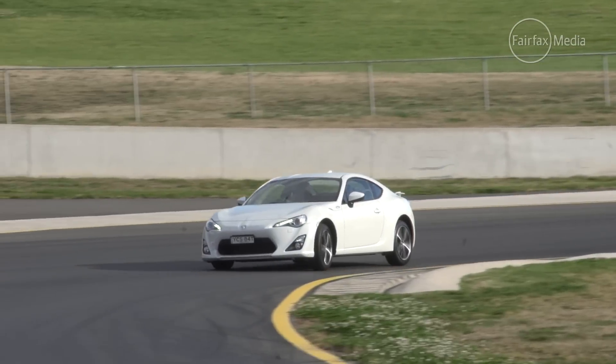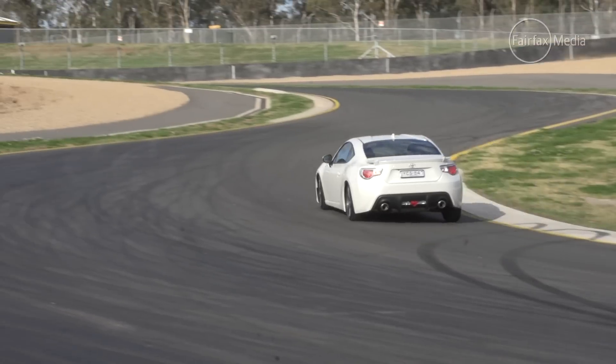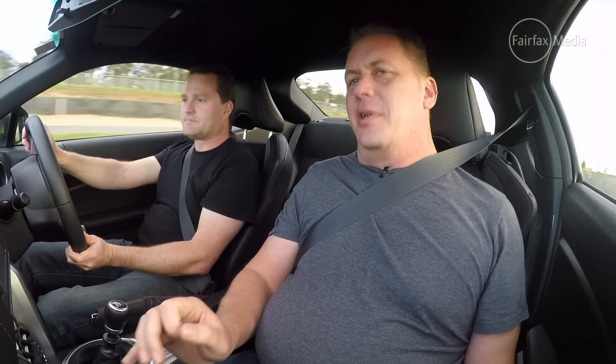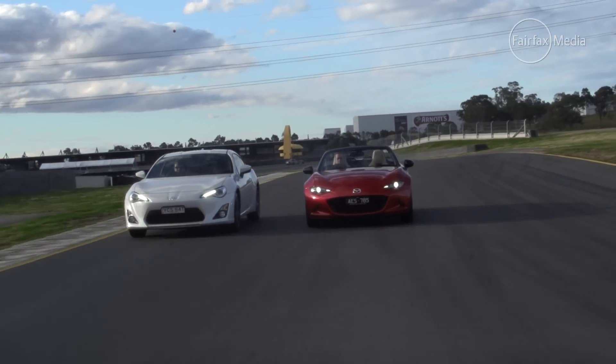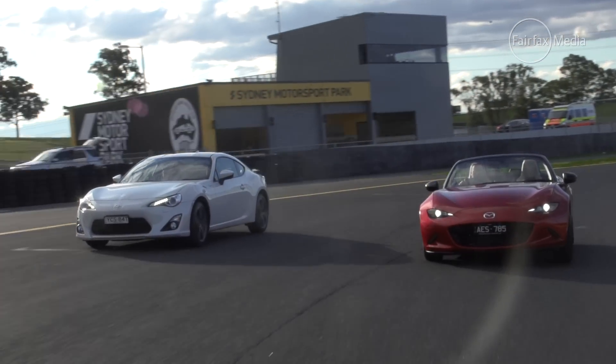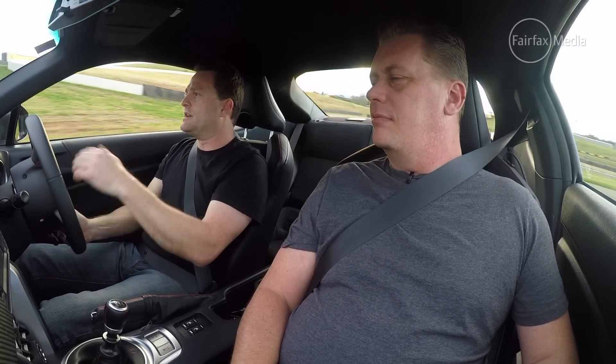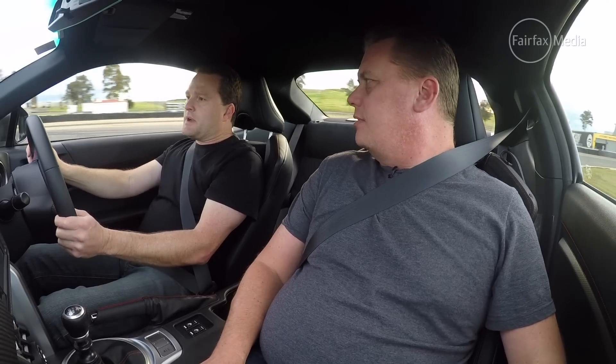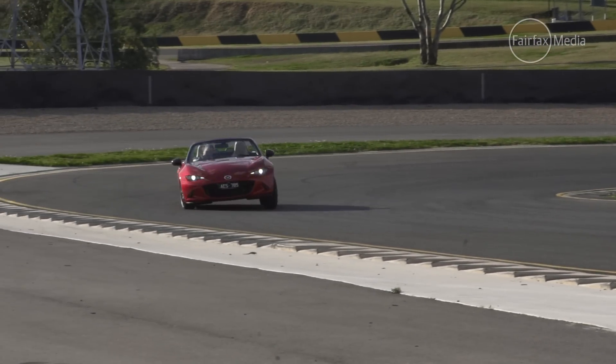Both of them are solid, reliable, well-built little cars. I've had fun in both. Which one would you drive home in? I'm going to go with the 86. Me? I don't know — depends how often you'd come to a track like this. I would absolutely buy one of these, modify it a little bit, put some great tyres on it, give it a bit more sparkle and character, and come here every second Sunday. But for every other day of the week I'd probably take the Mazda home. I'd take the Mazda too — I'd probably go this one purely because of the room. For my needs it's a little bit more practical than the Mazda. It depends who's going to buy it — Sunday play toys or real liveable little sports cars? Can we have a winner or is everyone a winner? I think everyone's a winner.